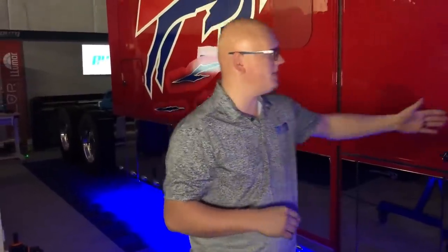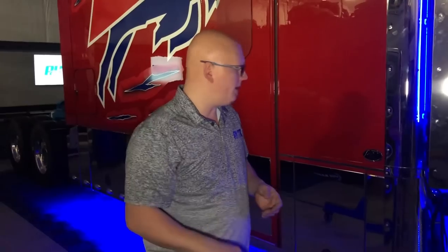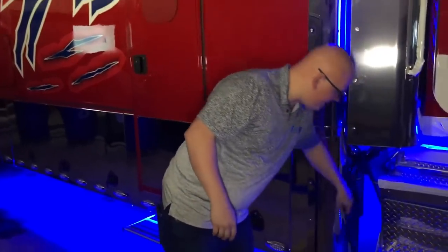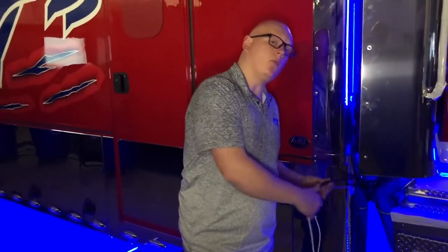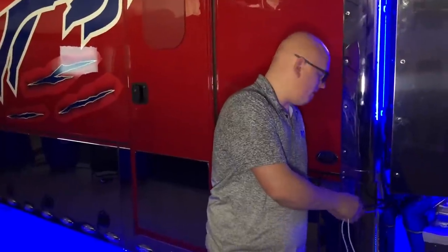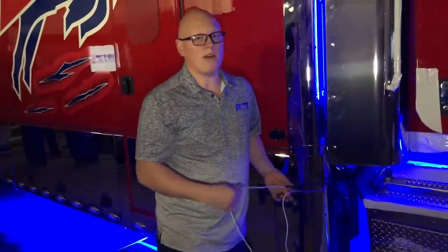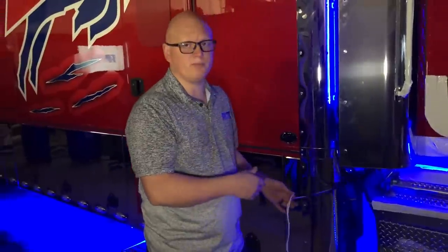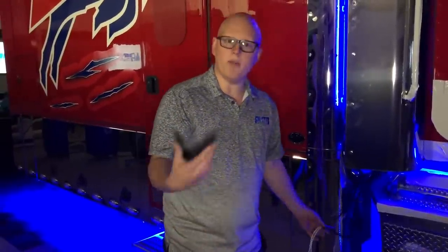So behind here, we actually remove this, screw our aluminum channel up, and then everything that's around any type of exhaust, we wrap with loom, and then we wrap with a heat transfer tape. That way, if there's any exhaust going on, we're not worried about our wires melting or damaging anything within the wire itself.